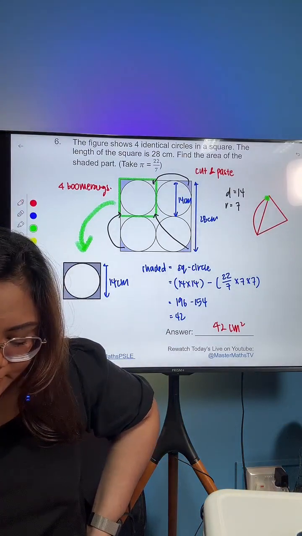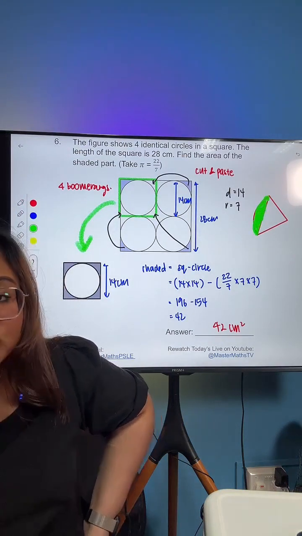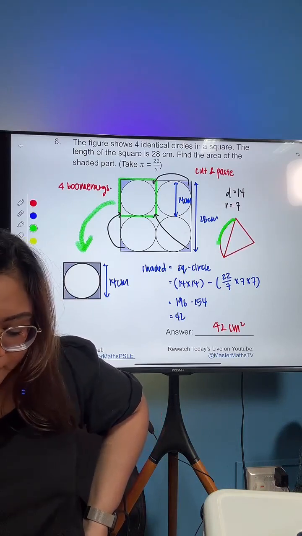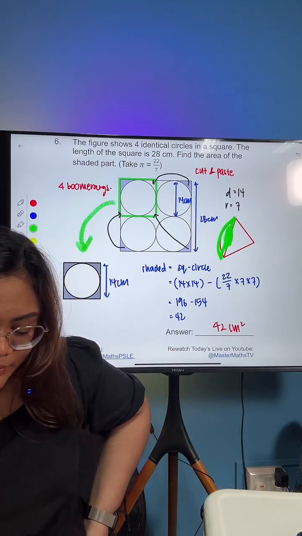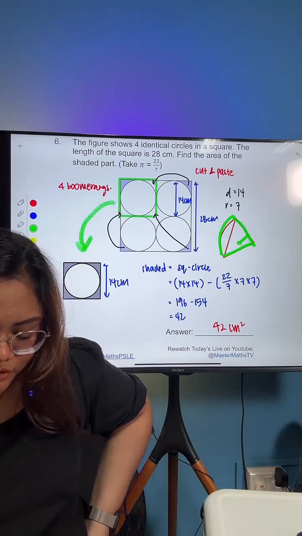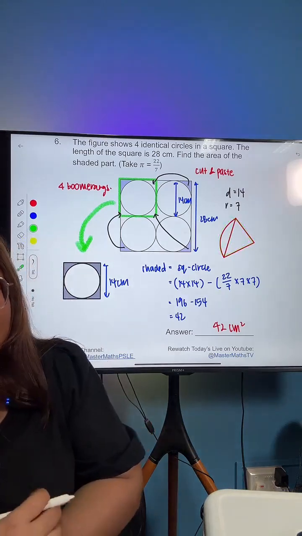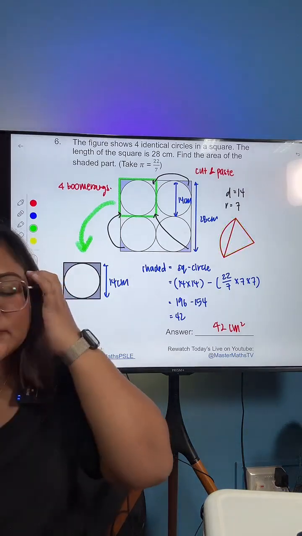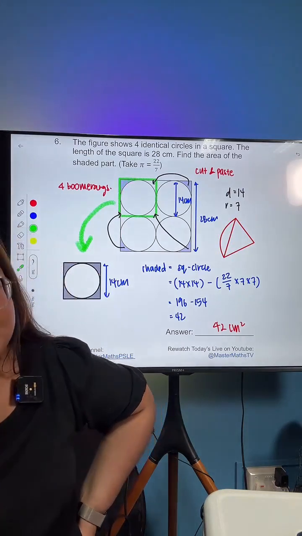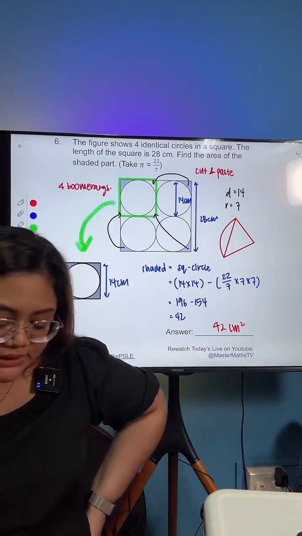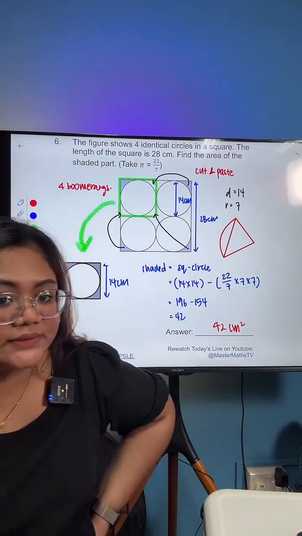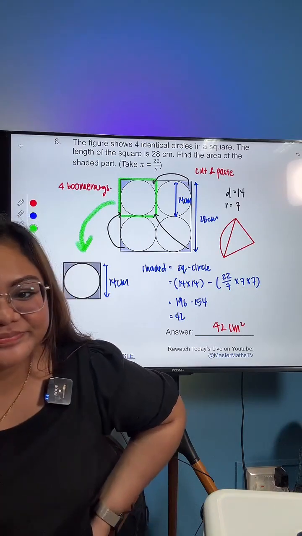For those of you who are wondering, this is also another common shaded region. Let me shift for you to see. It's called a leaf. To get this leaf, you are just taking the quarter circle minus away the triangle. You can find each shaded part and then times 4, that's fine, but it's going to be long-winded. This one, you only pop, pop, finish. Two shapes, minus, that's all. A little bit faster, yeah?